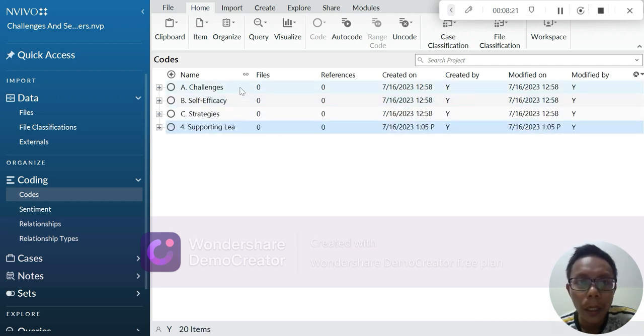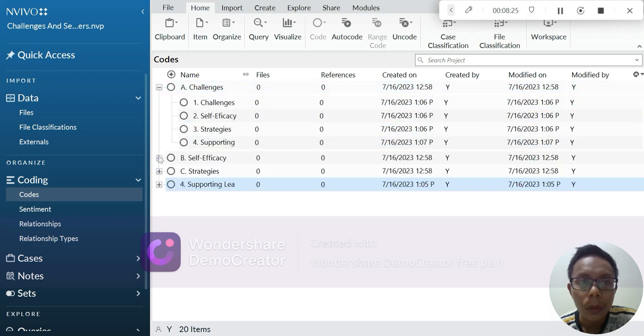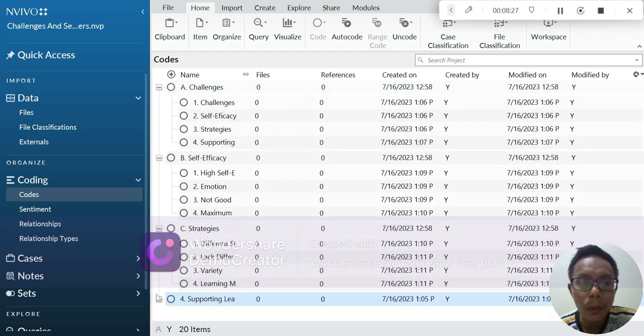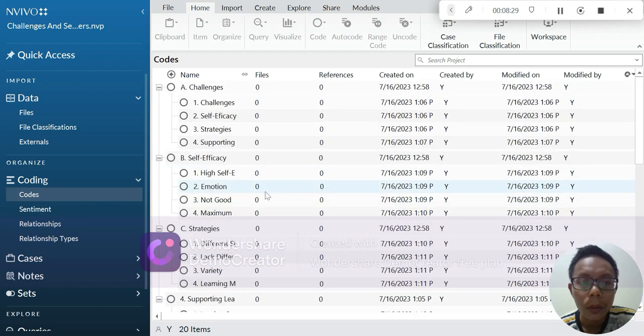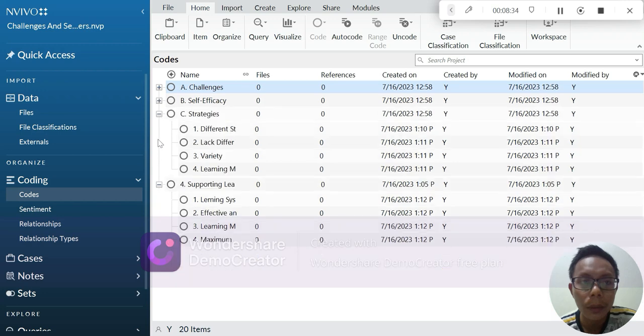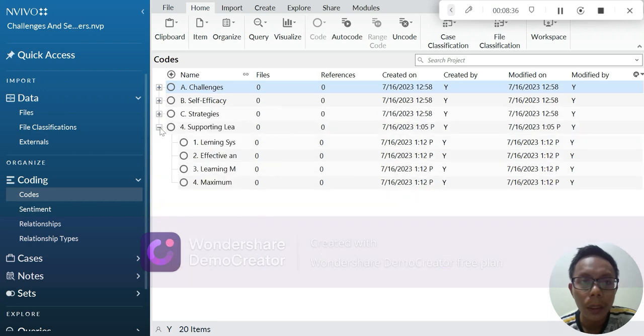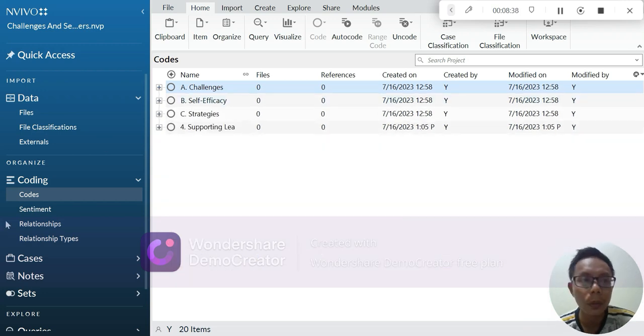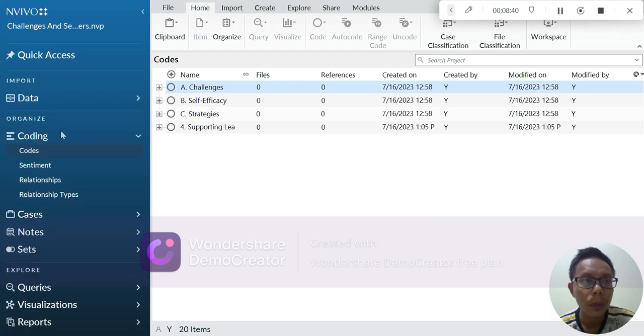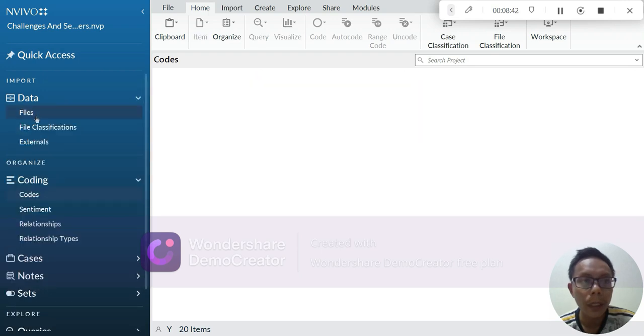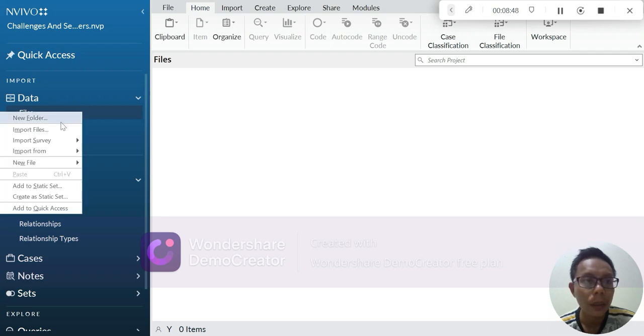I upload my sub-focus to the project focus. Then you go to files, click here, import.